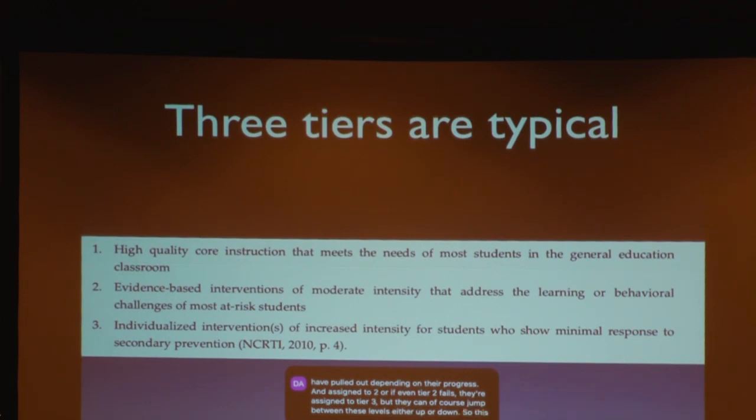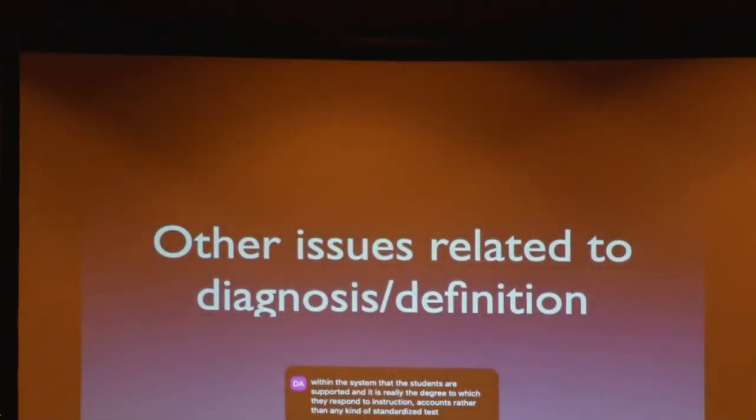So this is a much different way of identifying students who have difficulties, rather than using the route of referral to a school psychologist. It is within a system that these students are supported, and it is really the degree to which they respond to instruction that counts, rather than any kind of standardized test. So I think that's a really good alternative to the standardized model of diagnosis.